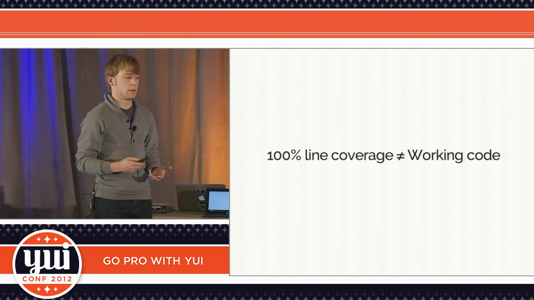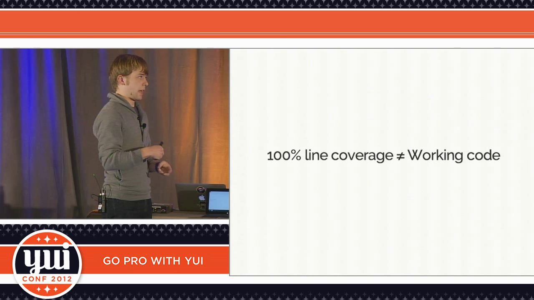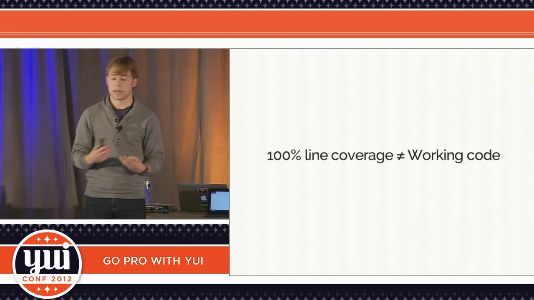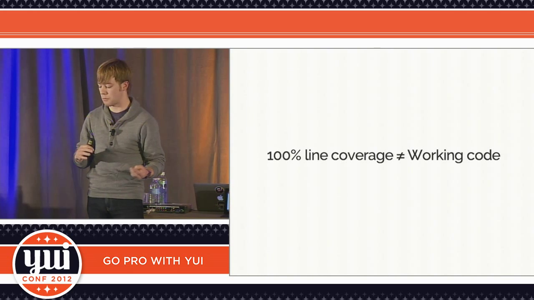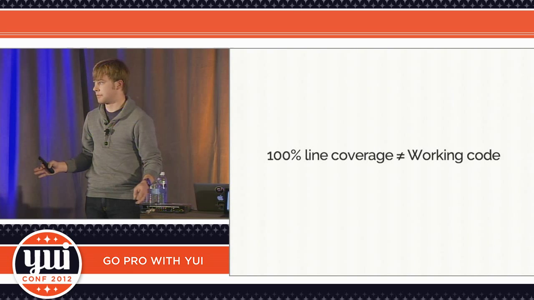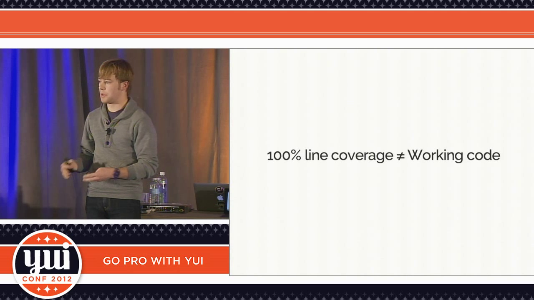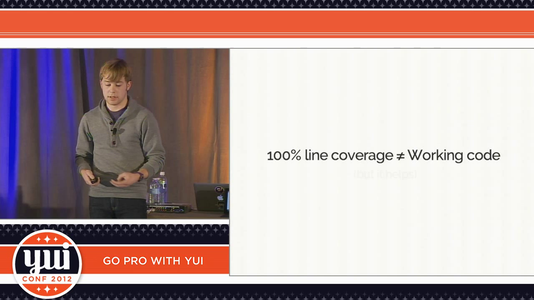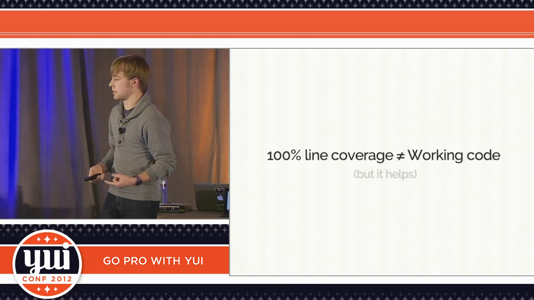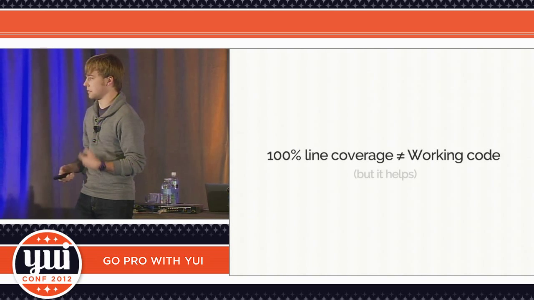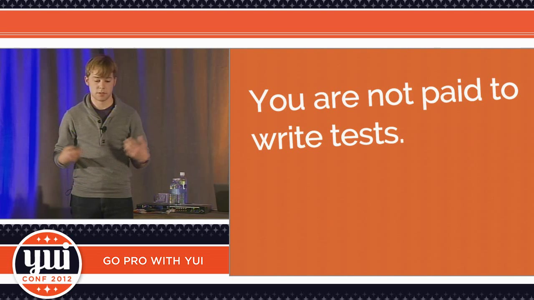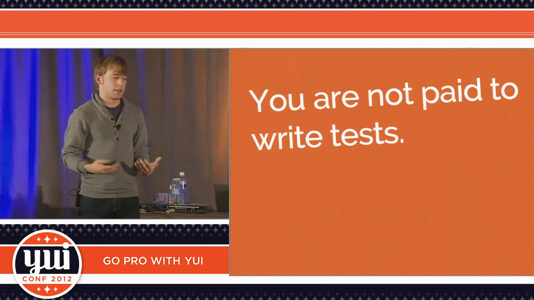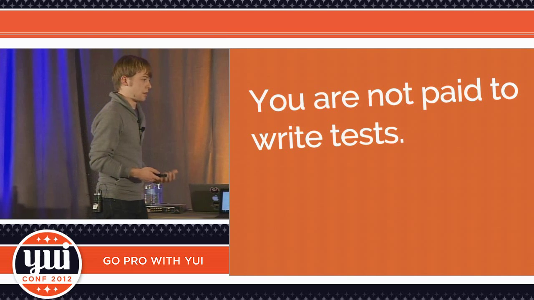It doesn't even tell you, like I said before, if it's fulfilling the expectations. You could write something that has all the wrong tests, or has tests that don't really help you find something when something goes wrong. But hey, this really does help. So you should be using Istanbul and Yogi to help you with getting code coverage. But if you think about it, the big takeaway from this section is that you are not paid to write tests.